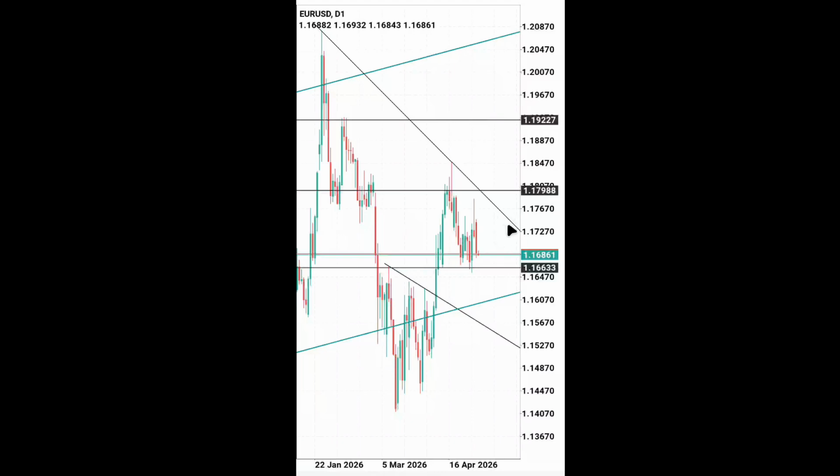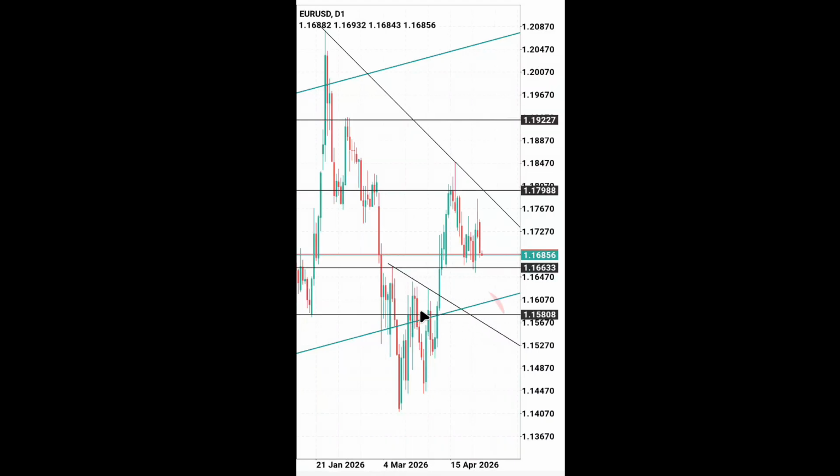And we can also see that this market has been capped by this falling trend line. So as long as the price remains below this falling trend line, we'll see the market drop below this area and then fill up the imbalances here and retest this broken falling trend line. When you look at it, you see that this will be a confluence of supports. That is why I feel that this will be the best level where we should be looking for long opportunities as the price comes down into this area.